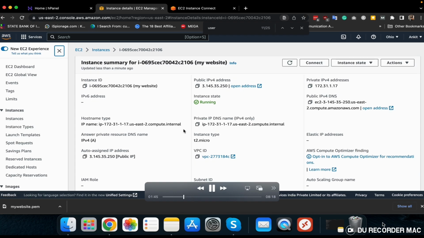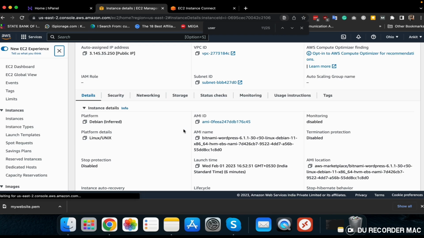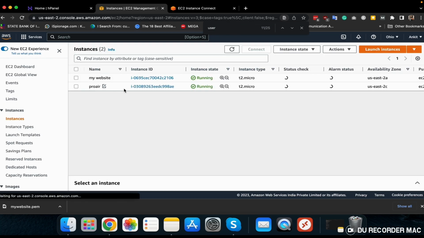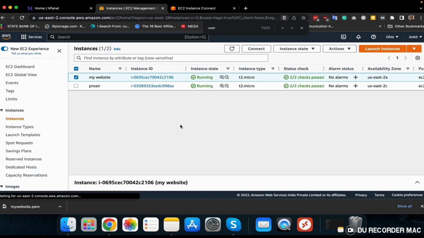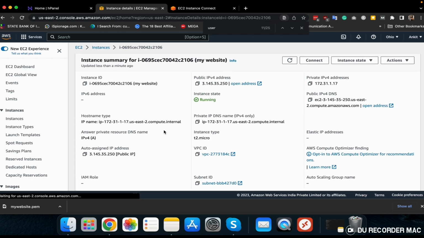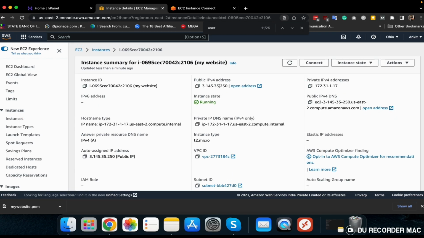Now go back to your instance, select it, click your instance ID, and you will see the public IPv4 address. Just open this address.